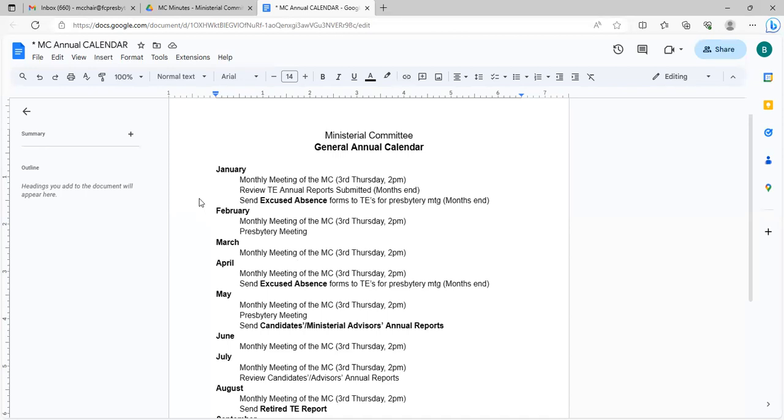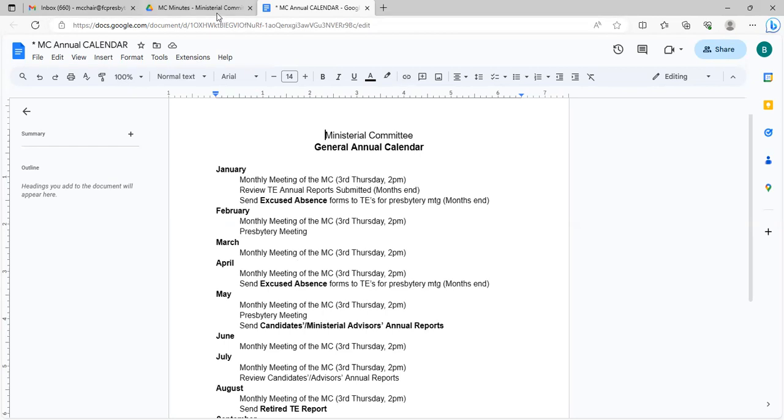This particular calendar is particularly helpful to share with new members of the ministerial committee to give them an idea of the workflow, because the goal for ministerial committee chairs is to engage our members to be active in the work of ministerial committee. If you try to do all of this work on your own, it will be a very huge amount of work.